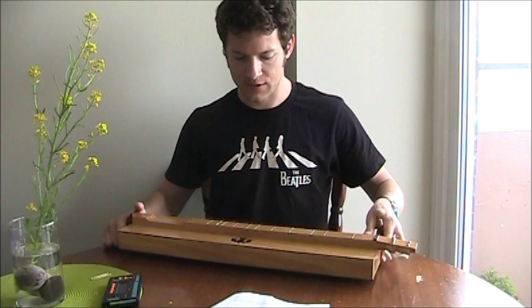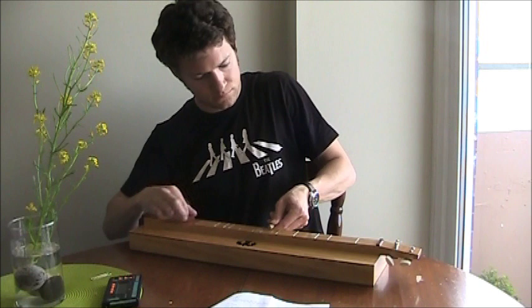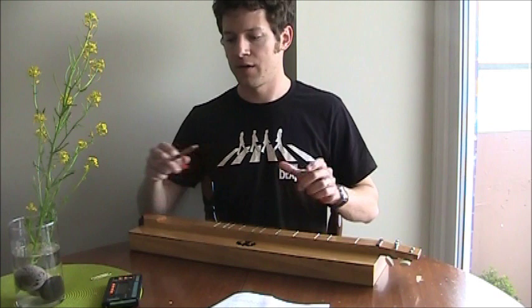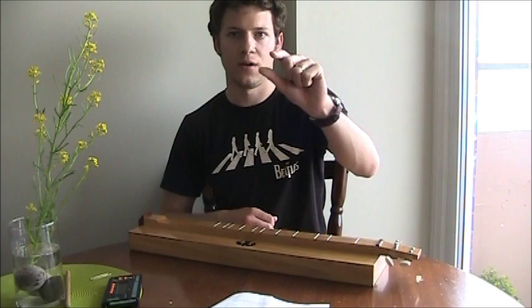I'll let you hear what that sounds like, though I don't play this way so it's not my best style. The limitation is you're constrained by the speed of your wrist, whereas using at least two fingers lets you do tremolo effects or move more quickly between notes. The way I typically play is with three fingers — if doing a large span, my thumb and middle finger; for less demanding melodic passages, my middle finger and thumb or just two fingers.